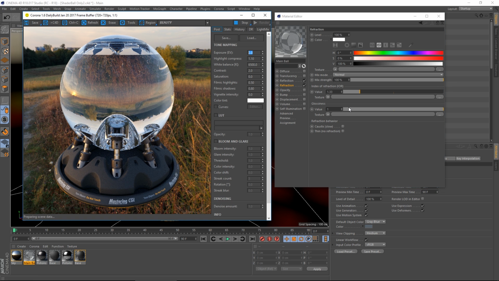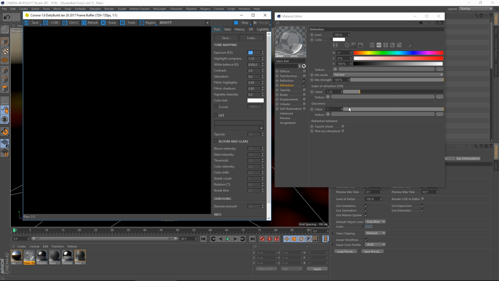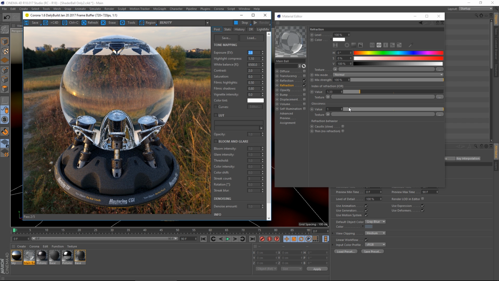And now we have something that's a bit more like water. Couple of extra options to note down here. If you enable caustics, it will slow down your render time. That will basically allow light from light sources to be bent passing through the material, and you'll see those areas of focused light caused by that. Definitely leave that off for most cases, unless you're dealing with a hero object with caustics.